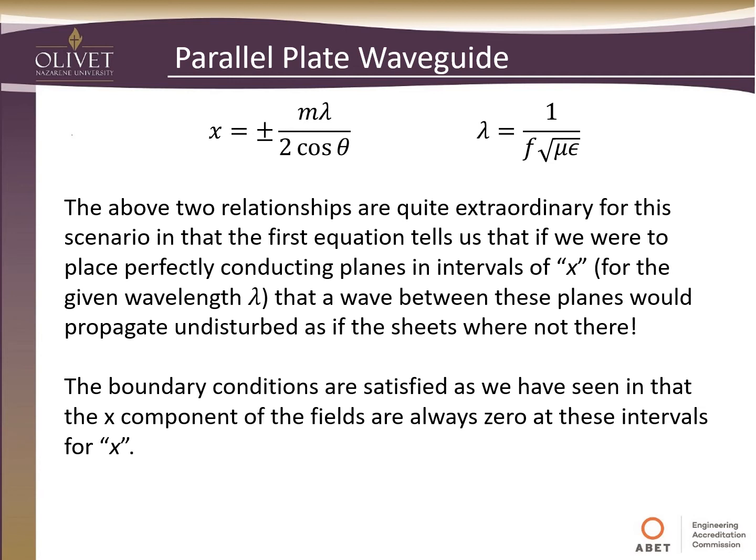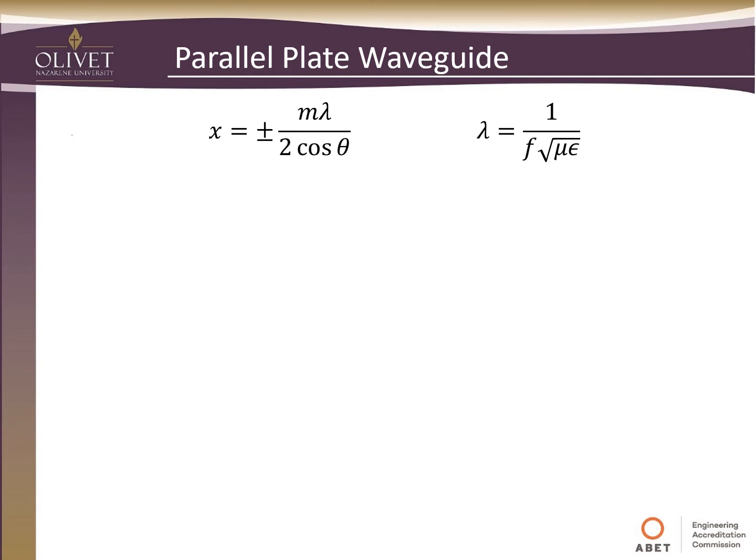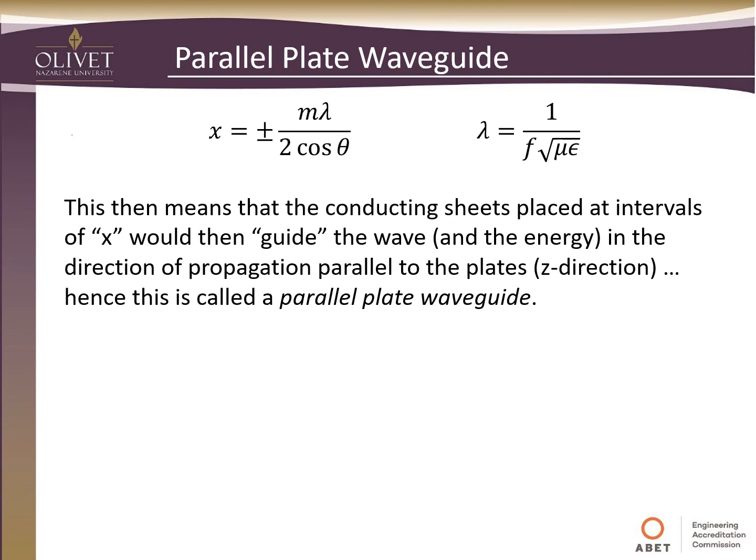And we can prove this pretty easily with Maxwell's equations and what we've done up to this point, seeing that the boundary conditions there would be satisfied at these intervals of x for the x component of the field. This means then that the conducting sheets placed at intervals of x would guide the wave, or more importantly, guide the energy or the power in the direction of propagation parallel to the plates in the z direction. This is why we call this a parallel plate waveguide.